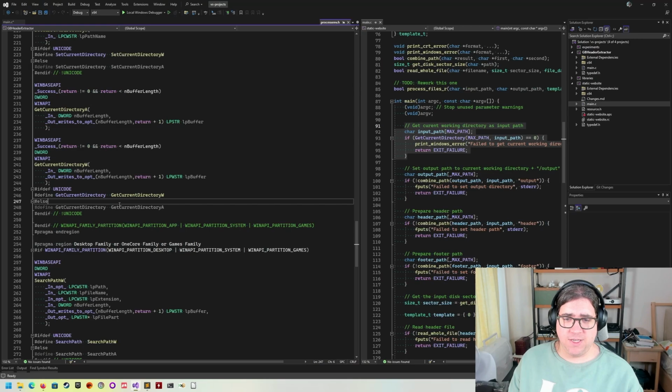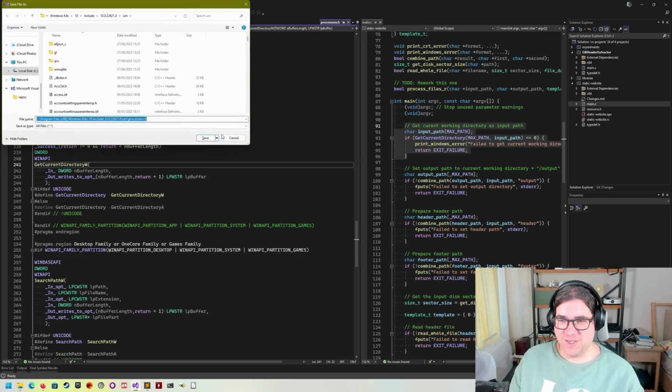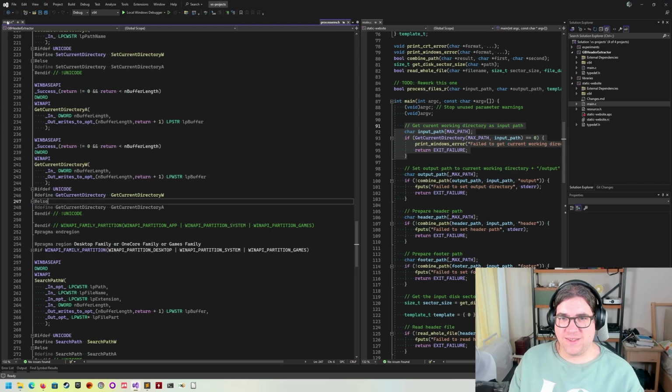So Windows uses 2 bytes for a character, basically UTF-16, right? Any API call you do uses that. Even if you call get current directory A, I believe it is still converted into a wide character internally. Do not quote me on that, not quite sure. But yeah, we're just going to use that.